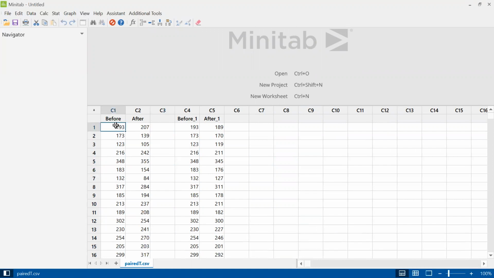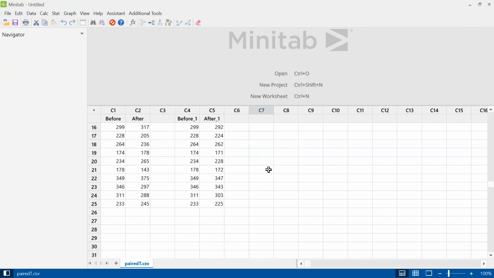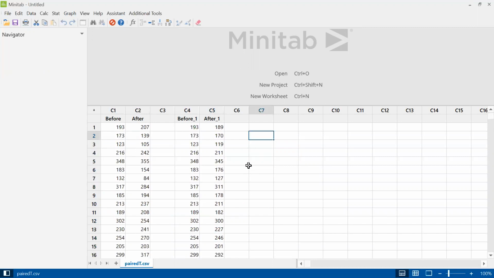So like this first person in the first weight loss program, they actually gained like 14 pounds. And the second one, they lost 4 pounds. And here, this person lost like 30 something pounds. And in the second version, they lost 3 pounds. So there's not that many in the sample, only 25. But the befores are exactly the same. The afters are different. So I'm going to run 95% confidence interval for each of these 4 columns, just so we can get an idea of what the numbers are like.